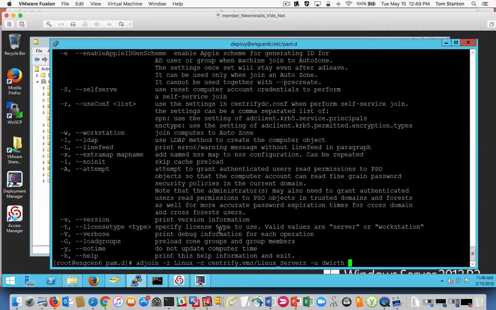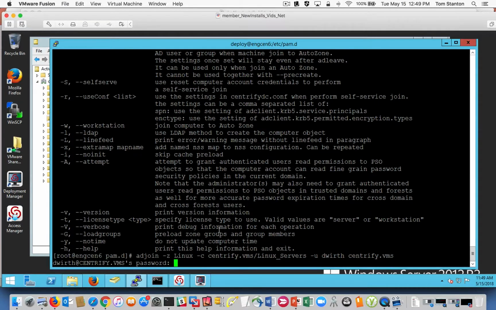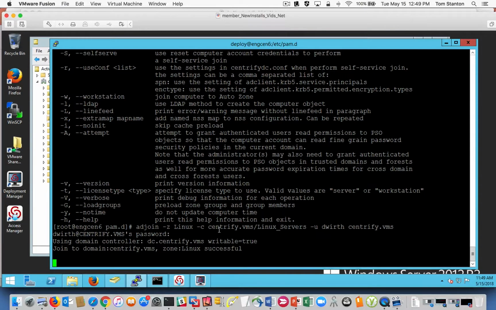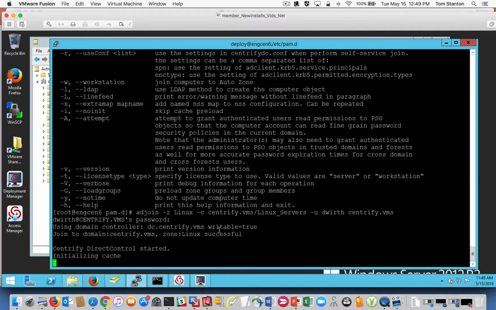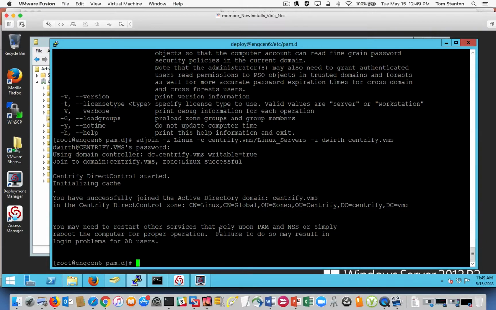And then I don't do the password because I want it to prompt me for it. The last thing you do is the name of the domain. You could do a -v if you have some errors, you want to look at the verbose output. Type in the password, and hopefully you get success. If not, do the -v and look at your errors.